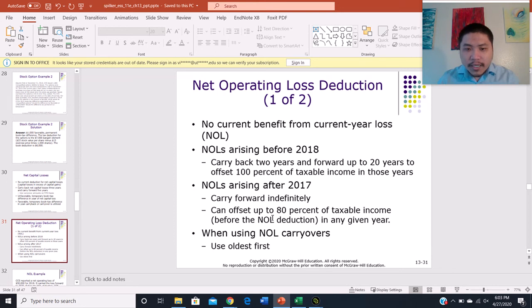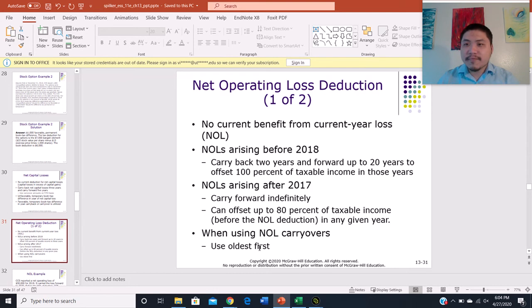And in the case when the corporation has multiple net operating loss carryovers, because maybe they had losses in multiple years in the past, they can still use all of them to offset, right? But they have to offset the net operating losses in order. So you have to use the oldest net operating loss first, right?